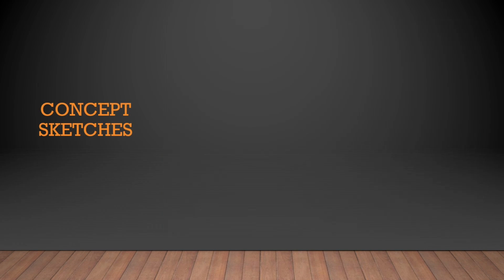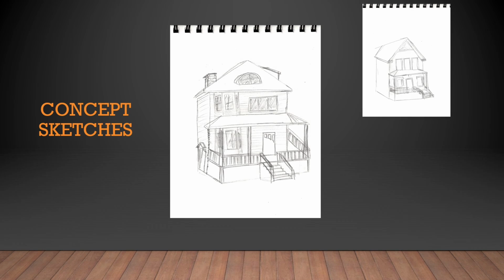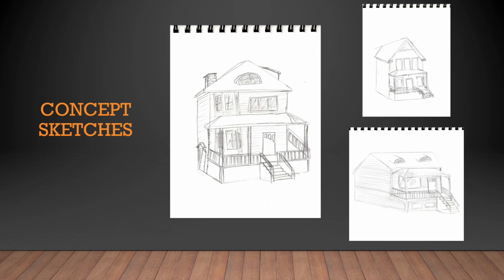Moving forward with my concept sketches, I really tried to take some of these points into consideration. I thought it was imperative to include a porch like the neighboring properties and allow plenty of natural light into the front of the home with front-facing windows. I really enjoyed the idea of a bay window and I experimented with the shape of the homes and roofs, but I didn't want to stray too far from that recognizable Strathcona style. Eventually, I came to realize that given the property's narrow dimensions, the home itself would have to be rather tall and linear to some degree. I came to settle with a more Victorian style, but I wanted to keep it fresh with some more modern finishes, which I'll talk about more later.